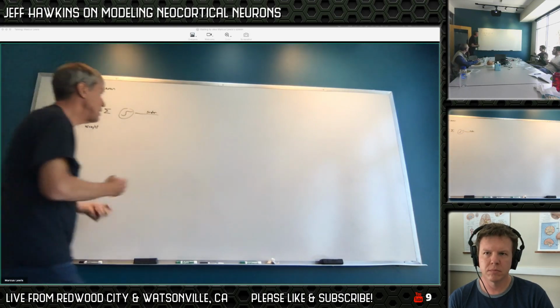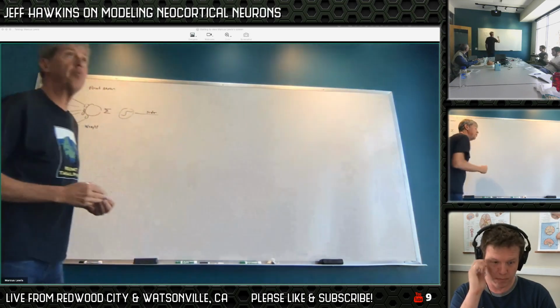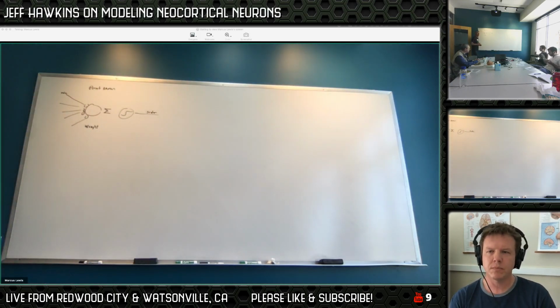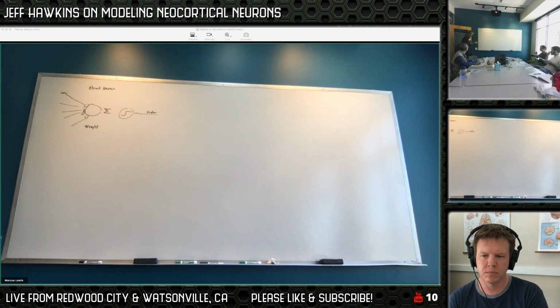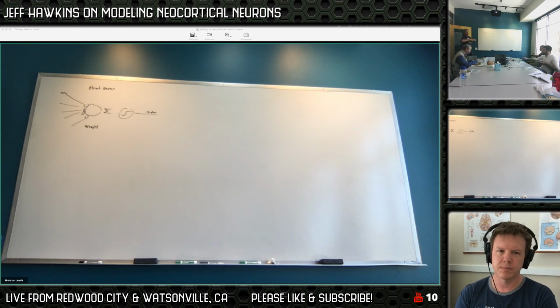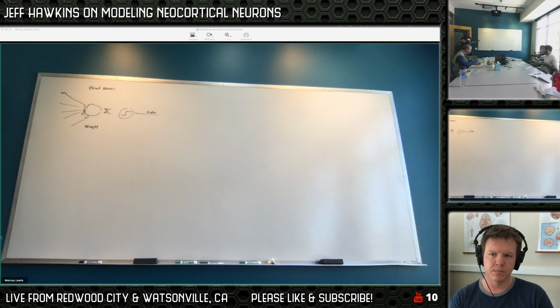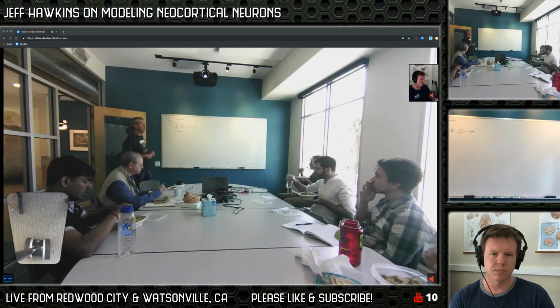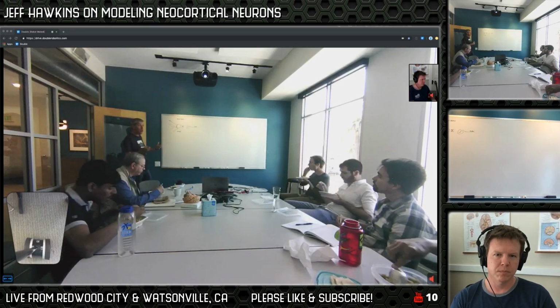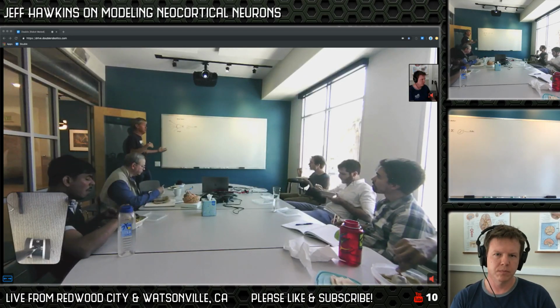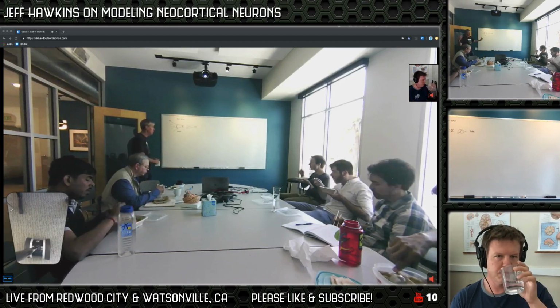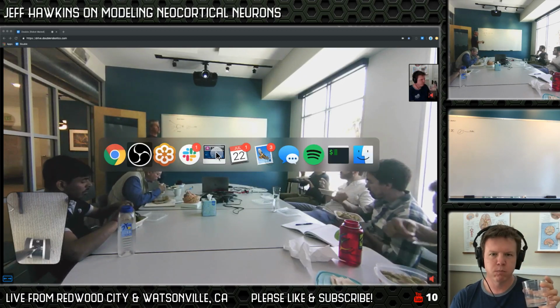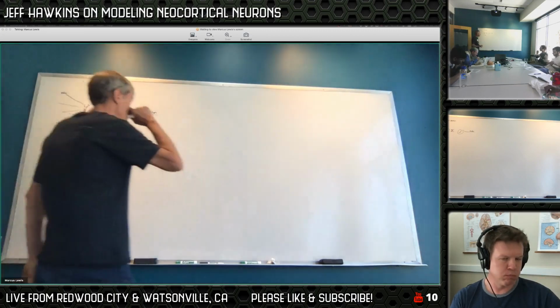And then we'll contrast that to, in biology, in the brain, there are many different types of neurons. They're not all the same. 80% of the neurons in the brain are excitatory neurons, meaning that's where most of the processing occurs. And then 80% of those are pyramidal cells, and the other 20% are called stellate cells, but they're sort of viewed as a subset of pyramidal cells. So I'm going to talk about the excitatory cells, and then we'll talk about the inhibitory cells in a moment.